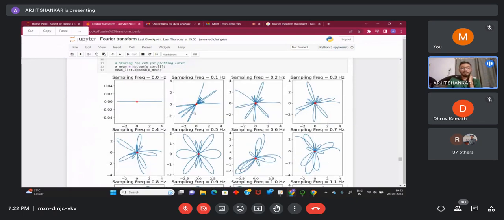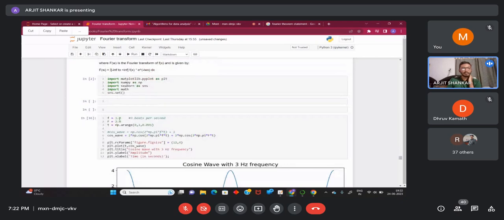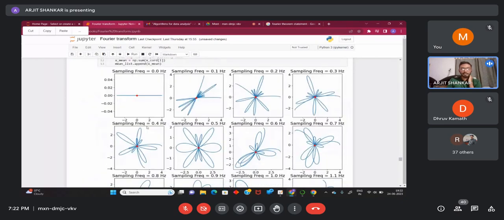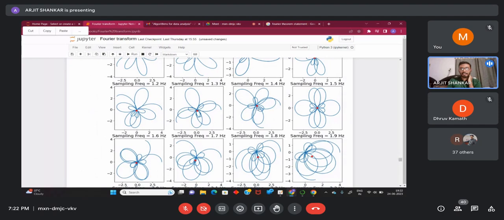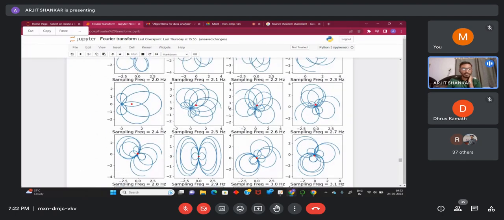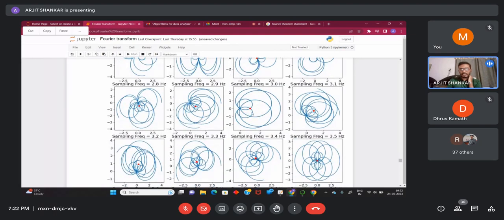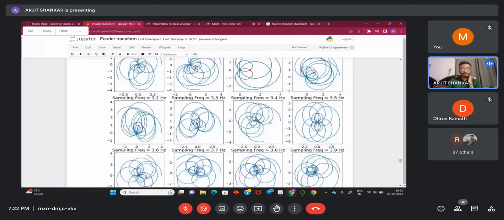Yeah. So now you can see that we have two frequencies we have taken. First one is 2 beats per second. Second one is 3 beats per second. So let's move towards 2 beats per second. See, till now it's near 0. Here also it's near 0. Now when we reach 2 beats per second, you can see that it's somewhat greater than 0, right? Then near 3 beats per second as well, it's greater than 0. But then it again started decreasing and it's near 0.